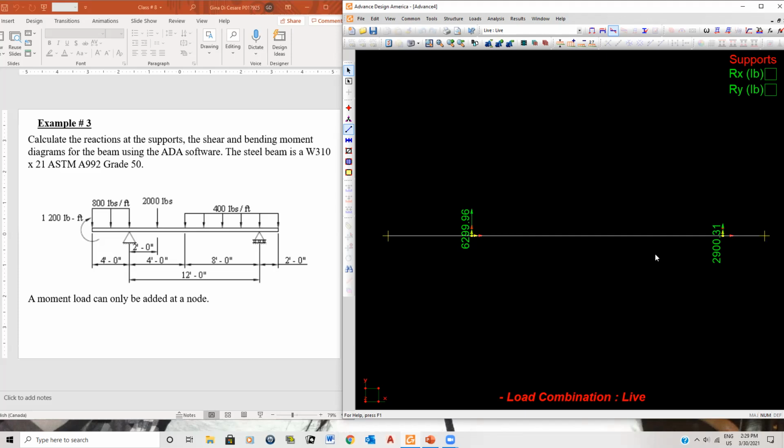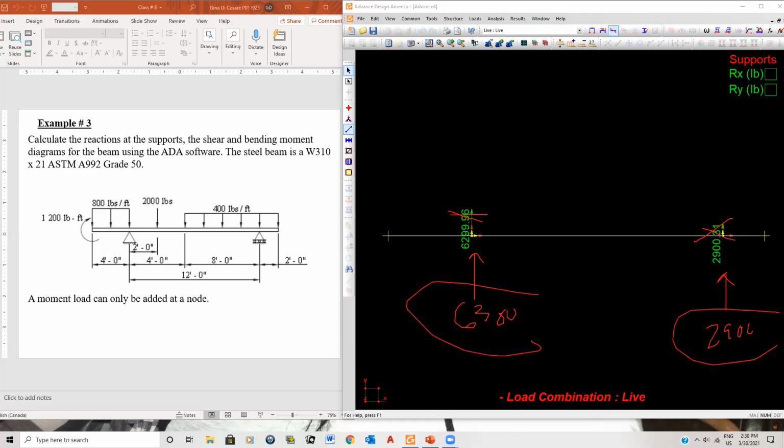But if you were doing this manually, if I would be putting this value down as a result of my analysis on my sheet of paper, I would say, here my reaction is 6,300 pounds, and here my reaction is 2,900 pounds. That's what it is. You don't bring it to 2 decimal places, okay? That's the program that is rounding up, and I find that's ridiculous. So that's the real value.